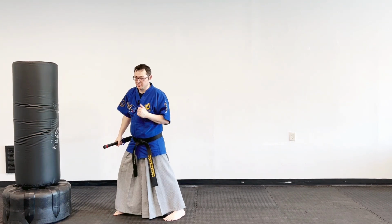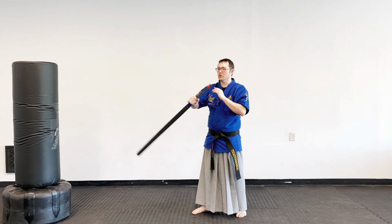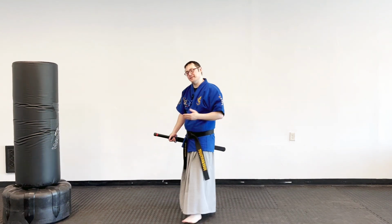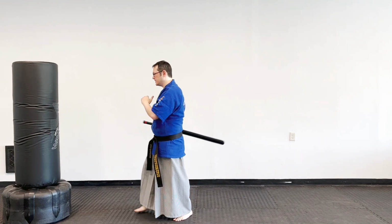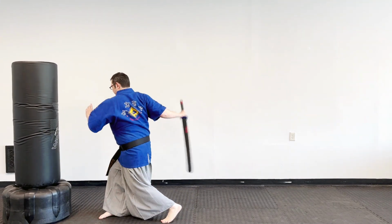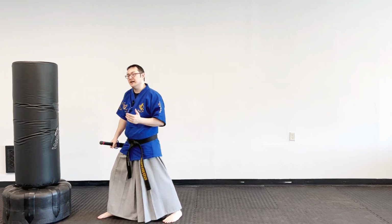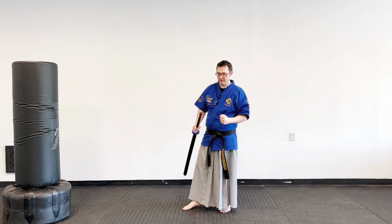Like so. Notice, again, the more I try to have an impact, the more I want to cut into something, the more the rebound's going to be. Obviously, if this was an actual flesh tube, it's going to embed into it. It's not going to rebound, but it's the same idea. Versus, try slashing through a target. A little bit over-exaggerated for effect, but it's going to be a lot easier to slash with reverse grip than it is to cut in reverse grip.